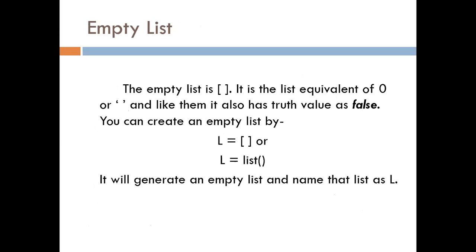Before we move further into the chapter, one thing that you must highlight and remember is that lists are mutable. You can change the element of a list in its own place. The memory address of a list will not change even after you make changes to the values of the list. List is one of the two mutable data types of Python. One is list and the other is dictionary. These are the only two mutable data types.